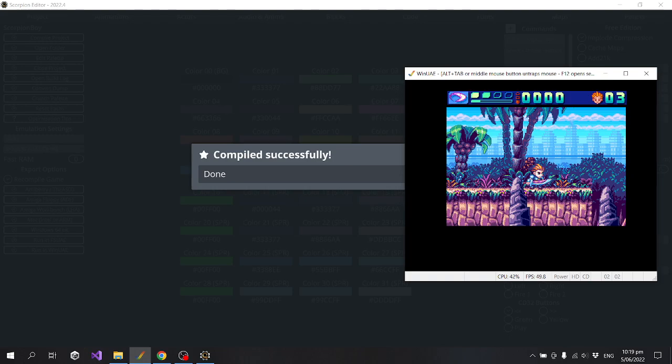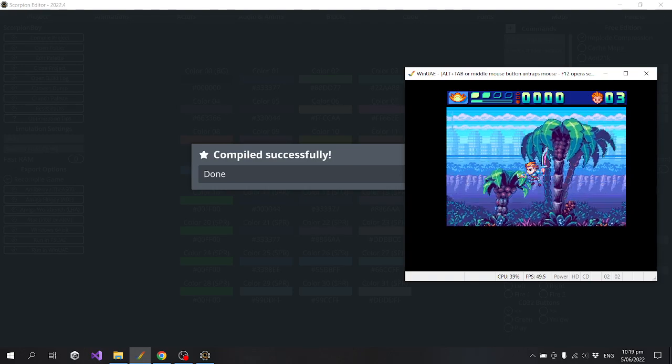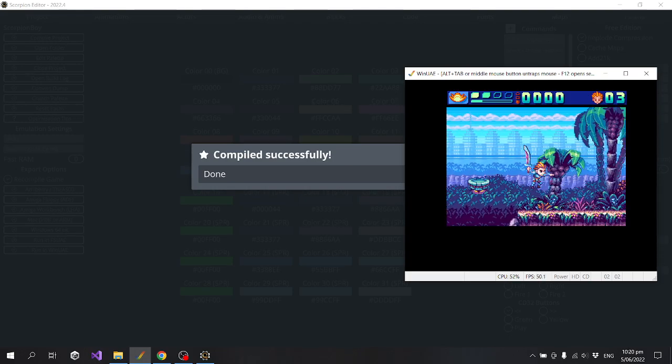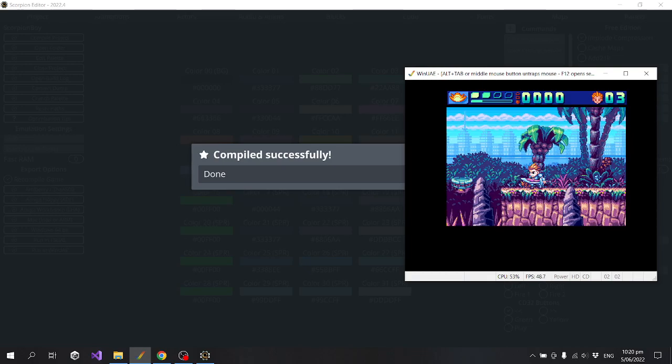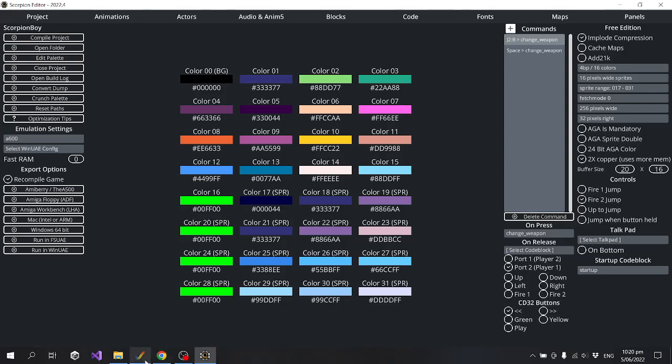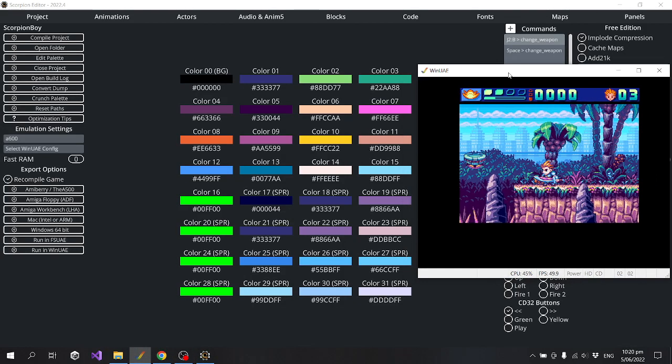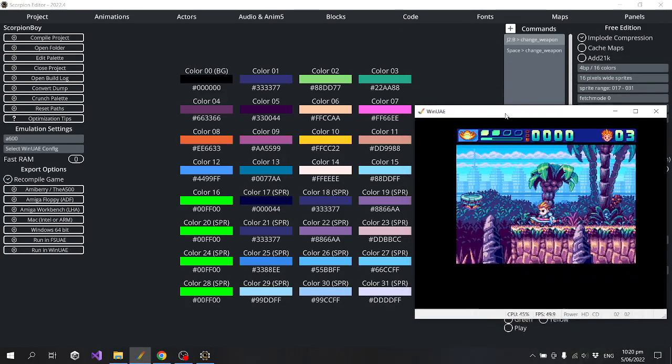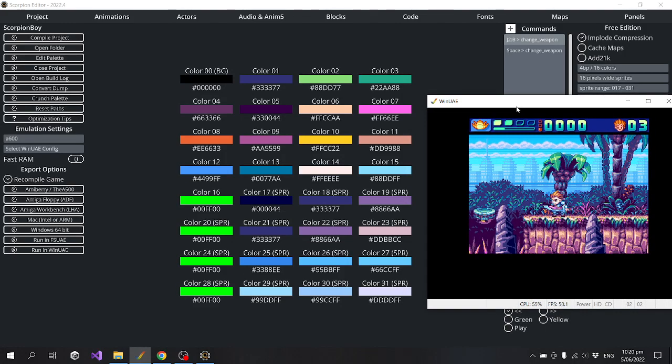Yeah, the boomerang is one. So the palette is quite complicated, but I assume Mike won't have any problem with me breaking it down.